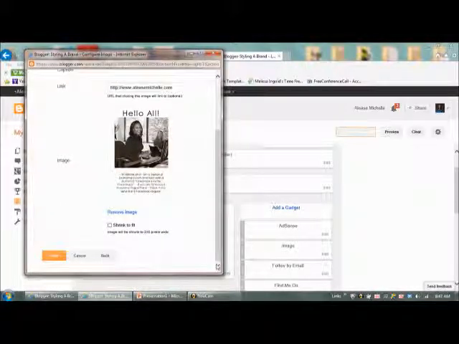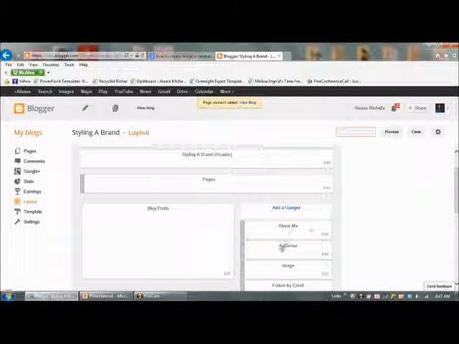And to ensure that it fits, I go ahead and shrink to fit. Okay. And then I'm going to go ahead and hit save. All right. So the About Me, you'll see that a new widget was added to my sidebar.